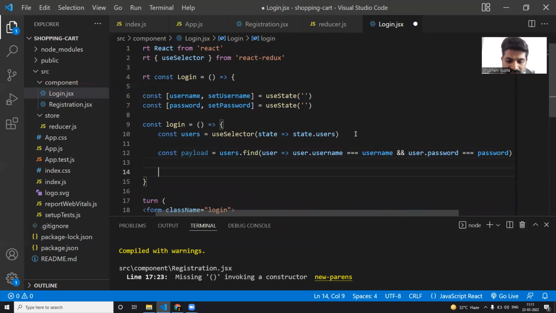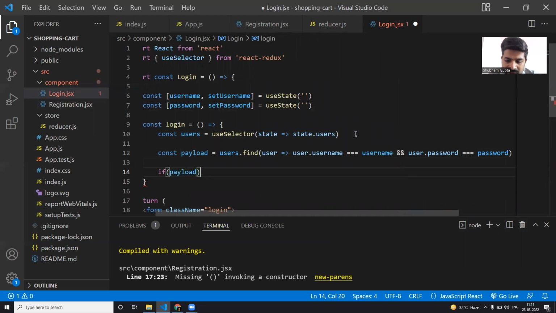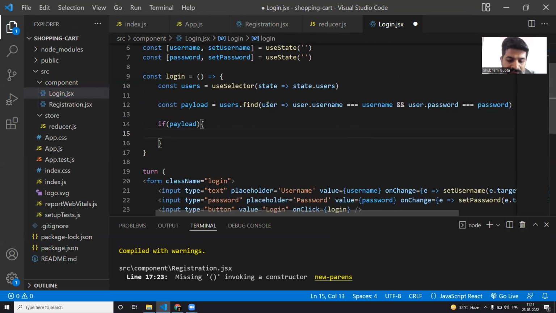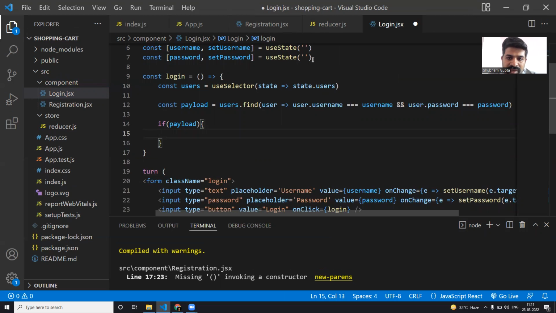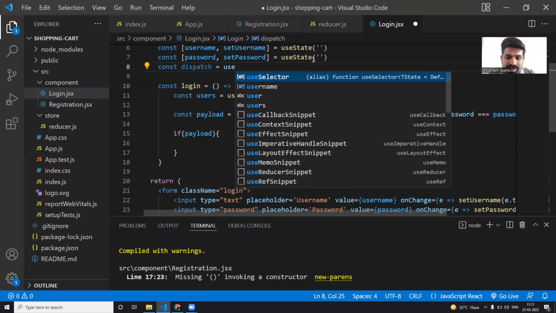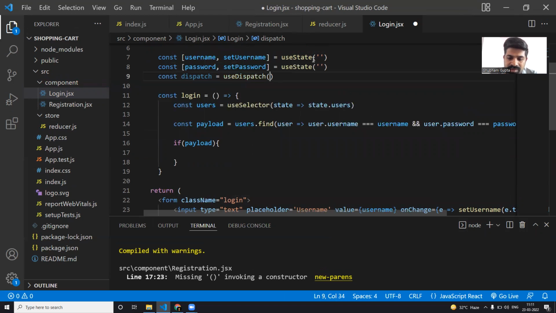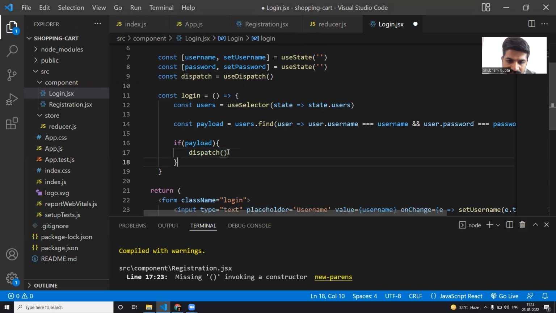Here I am going to write if payload, then dispatch. So here we can create dispatch also, const dispatch. Just use dispatch right now, and here I can dispatch an action. An action is a JSON.